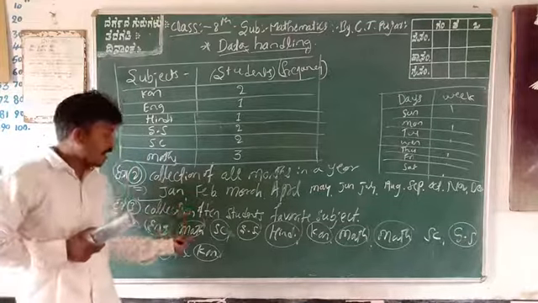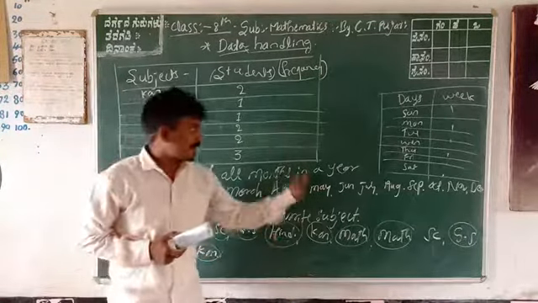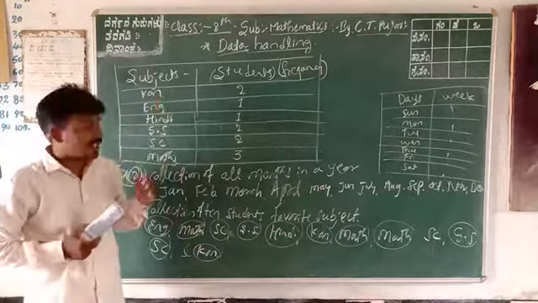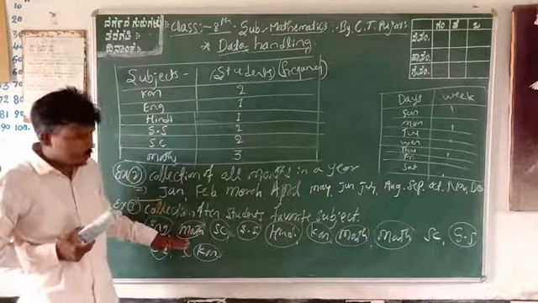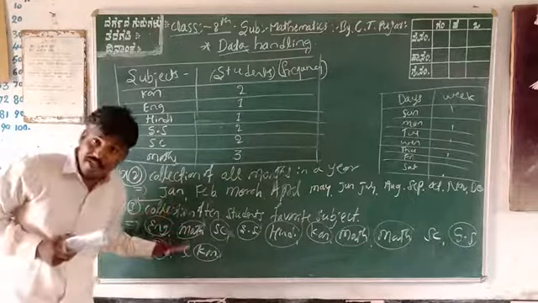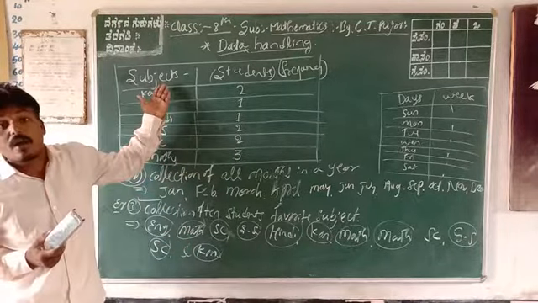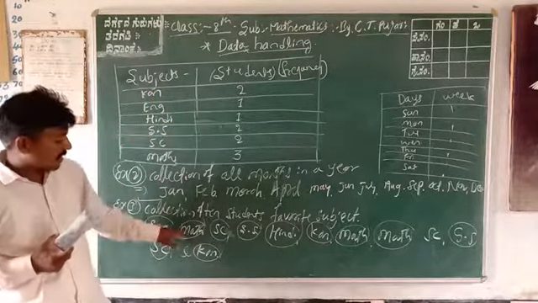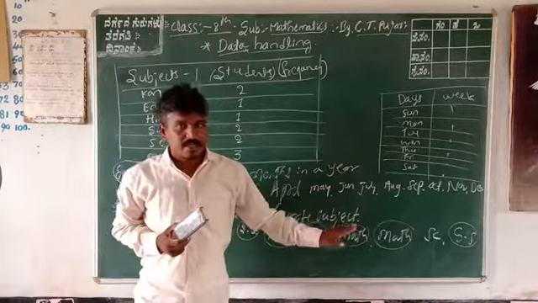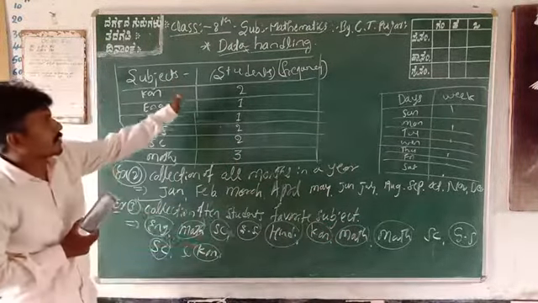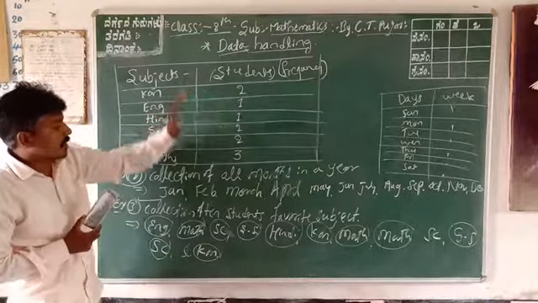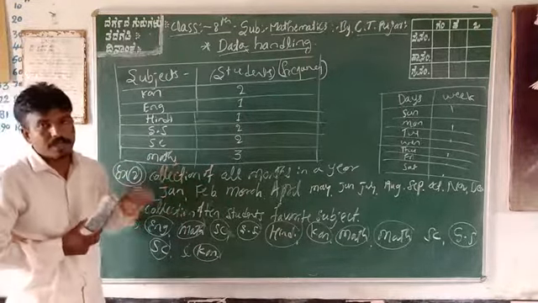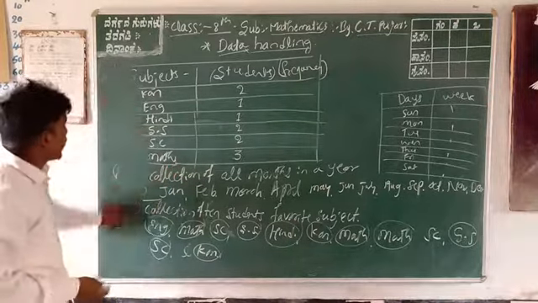When there are repeated objects, you can write in the frequency distribution table, under grouped or ungrouped data. This is also ungrouped data. You can write ungrouped data in the frequency distribution table when the objects are repeated. Got it? This is the frequency distribution table. These three examples are ungrouped data.